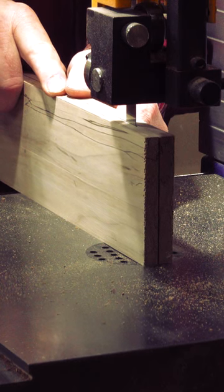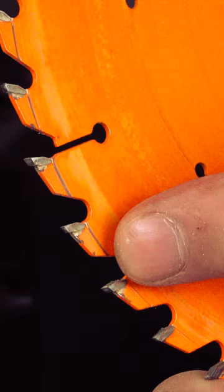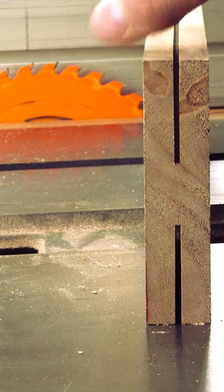I grabbed a great tip from Russ Vaynot a few years ago. Instead of relying on the bandsaw to cut the full width, I start with a table saw using a thin kerf blade. You can grab one of these 1/16-inch blades for less than $10, and because they've got carbide teeth, they last a very long time. I make small passes, flipping my stock each time before bringing it back to my bandsaw.